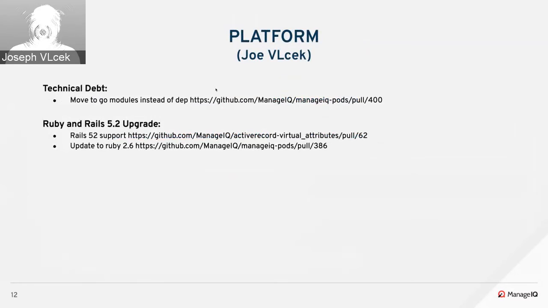And on to platform. Technical debt. Nick C. addressed some technical debt with Podified ManageIQ by moving from dep to Go modules. This change will enable running the operator SDK build without the repo living in the Go path. And lastly, Keenan and Tatoe contributed to the Ruby and Rails 5.2 upgrade effort with a couple of PRs. And that's it for the platform space.